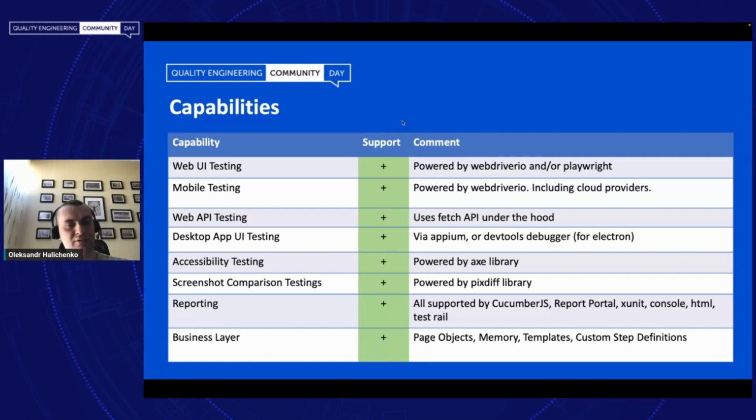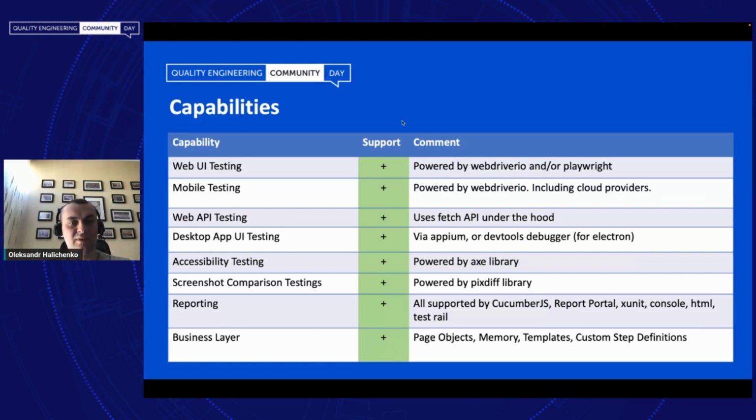Axe out of the box provides a very nice set of accessibility checks, different rule sets, and you can use it both with WebDriver IO and with Playwright. Qava can also work with screenshot comparison testing.